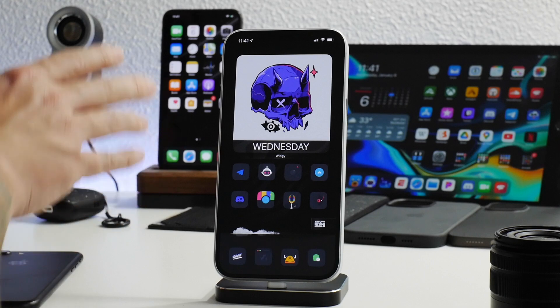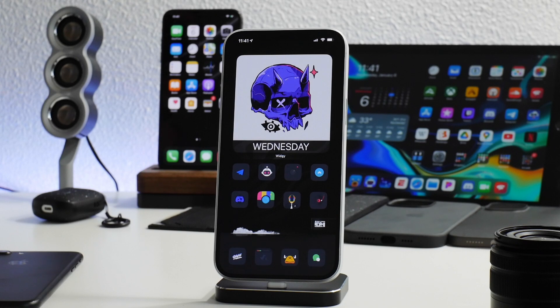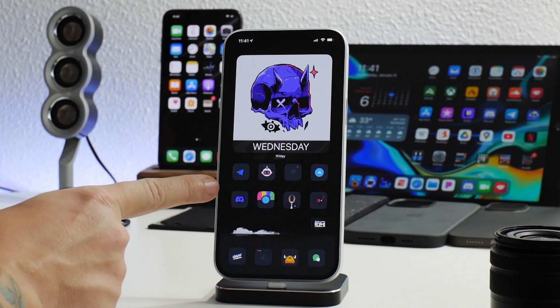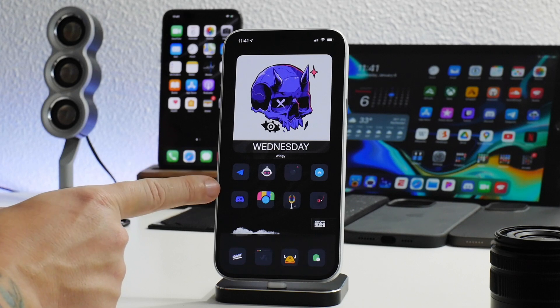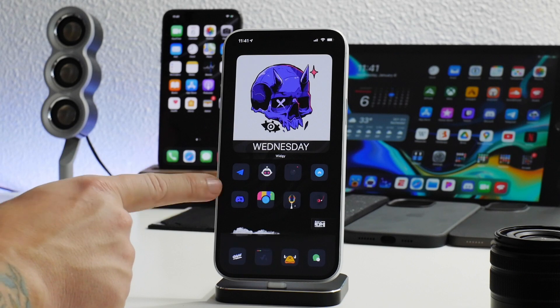As far as what I'm doing on my devices, because a lot of people ask me that — what firmware are you on and what are you doing? Well, the 12 Pro Max here, this device will always stay up to date on the latest iOS versions. It is on 14.4 beta right now, and that device will always stay up to date just because I have a lot of options now.